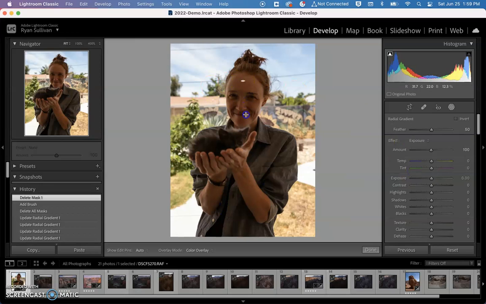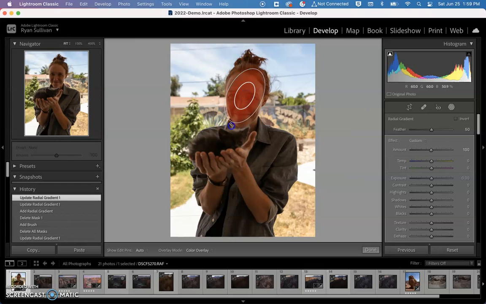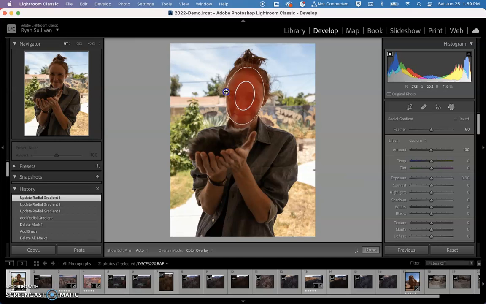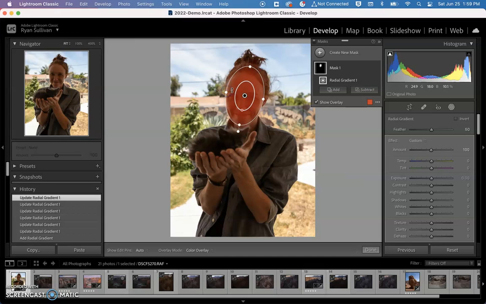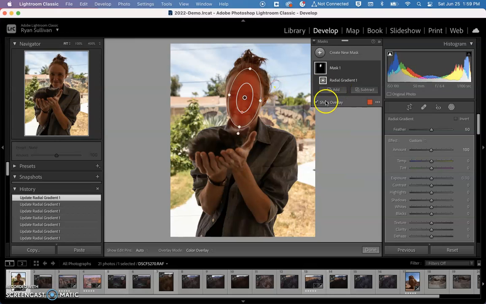So let's grab it. Let's rotate it. So we can click and drag. Same thing, the outer line and the inner line are the amount of feather. So I'm just going to rotate this, something like that. That looks pretty good to me. I don't want it to go outside of her head, because then what's going to happen is, as I make the change, she's going to be haloed, right? Now, I think my wife is an angel, but I'm going to try to not give her a halo in this photo. So that looks good to me right there.